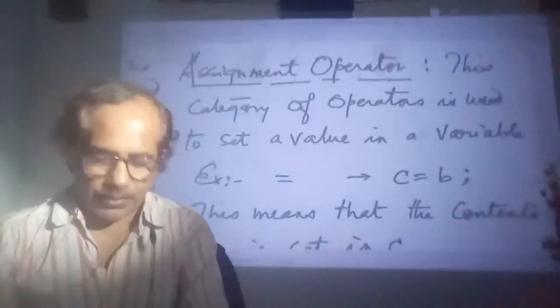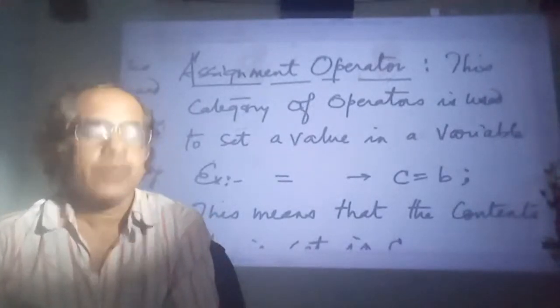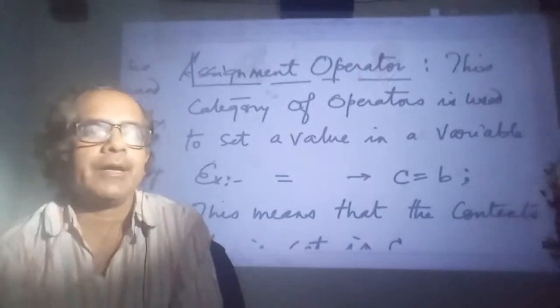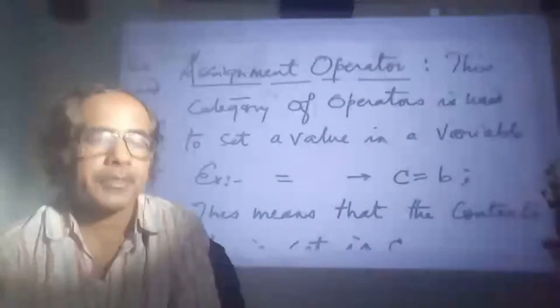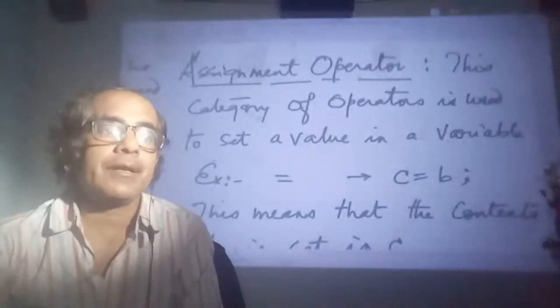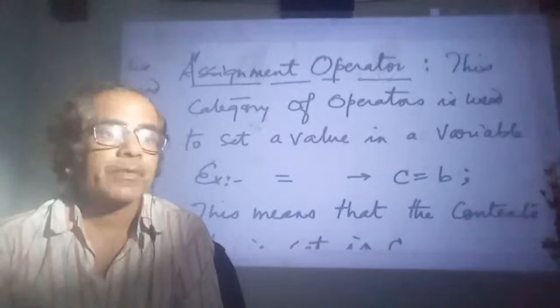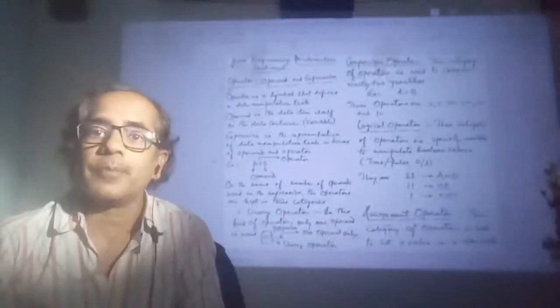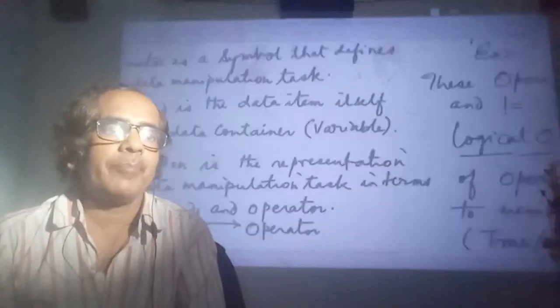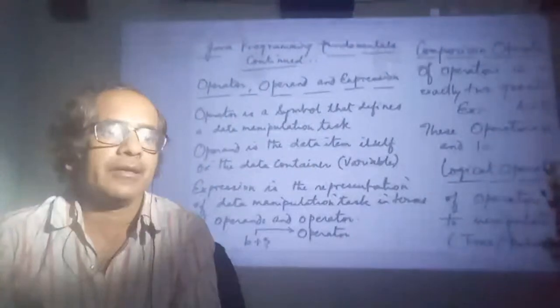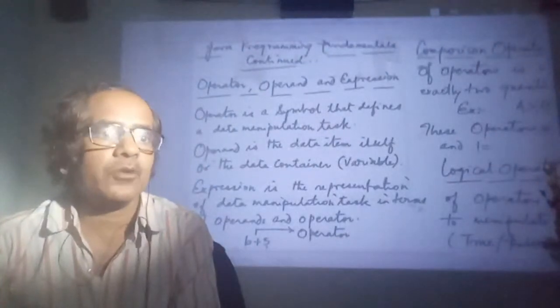But you see, in the meantime, let us recall whatever I discussed last day. Mainly, I was focusing last day on operators, and I told you that there are 3 kinds of operators. You see, I mentioned there, on the basis of number of operands used, there are 3 kinds of operators. And before that, I told about the operator, operand, and expression. If you recall the last day's video and the text that I wrote.